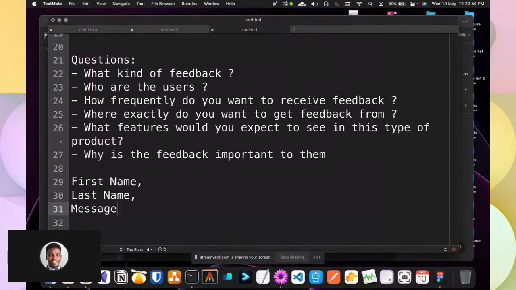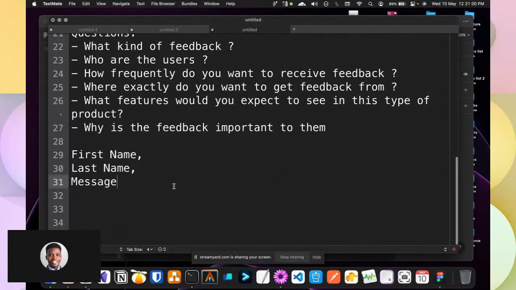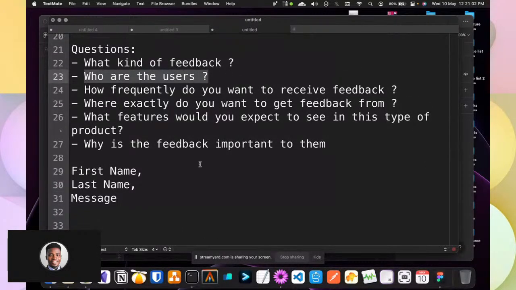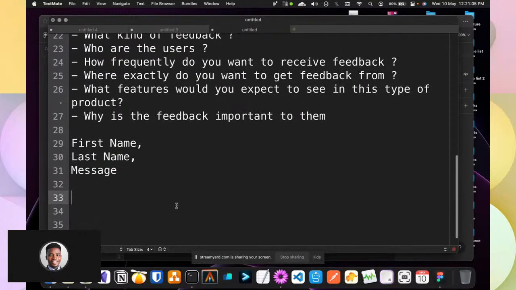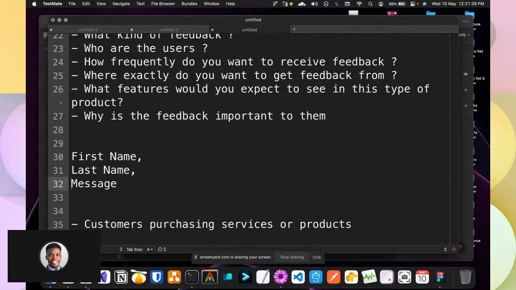You are asking the person with this particular brief, right? We are still working on the brief. Is this what you want? Then you look at the next question we have there. Who are the users? Imagine you are told that our users are customers who purchase some of our services, so customers purchasing services. That's who you refer to as a user. So what if you have someone who signed up on your platform but they've not purchased anything? Do you still refer to them as a customer, or do you refer to them as a user?